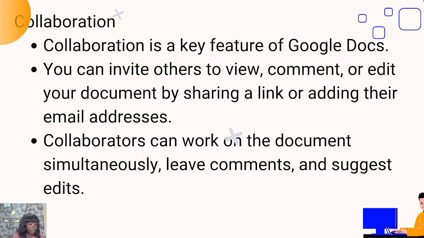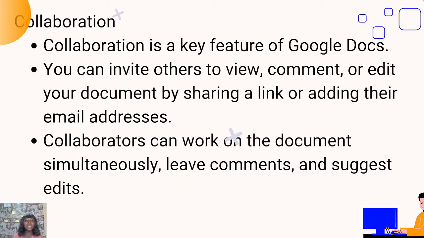And you can invite people to view, comment, and edit, right? Depends on what you want from them. For example, you want them to be able to edit whatever it is that you have done. You can give them that access. If you want them to just comment and not alter what you have written, you can do that too. And if you just want them to view, like they should just see, but they should not have access to do anything, you can also do that.